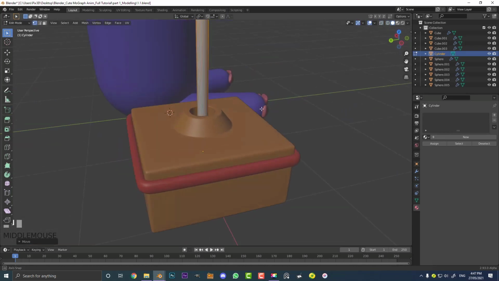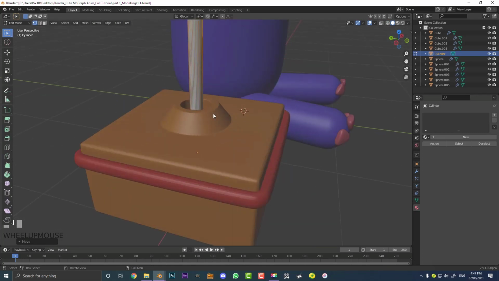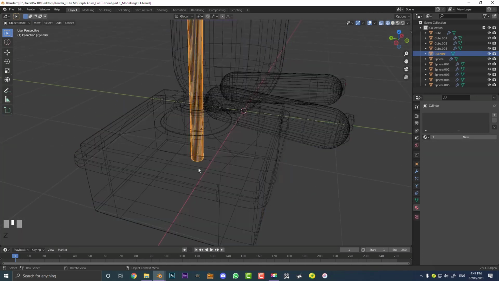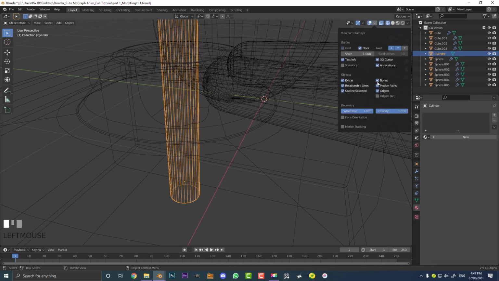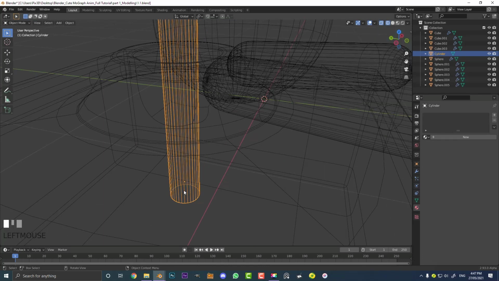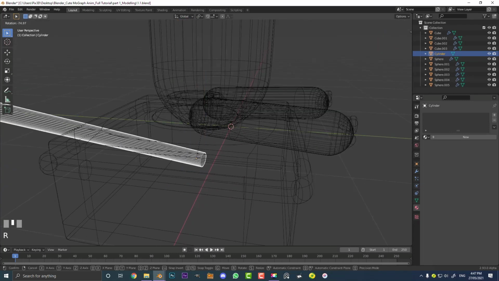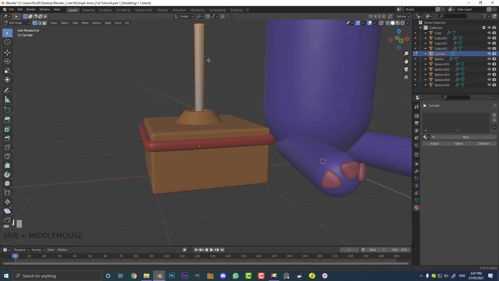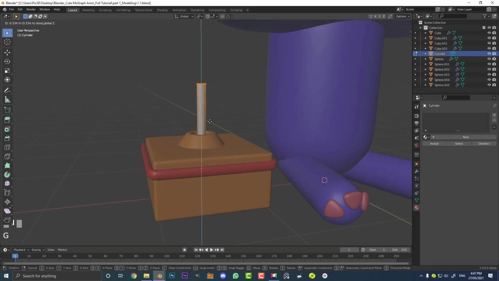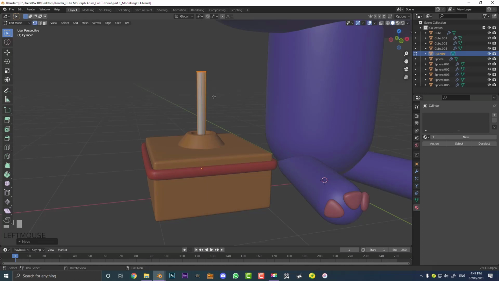It is important though, that if you go into object mode and you look down here, you can see this little orange dot. In fact, if you don't see it, make sure you come up here and origins is enabled. And that origin point is where it's going to be rotating around. So make sure the origin point sits at the bottom. And then in edit mode, you can make the stick as long as you want by moving those verts on the Z axis. So I'm going to go up to about here.